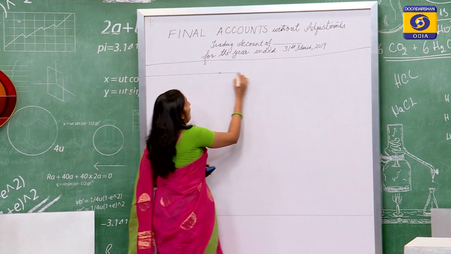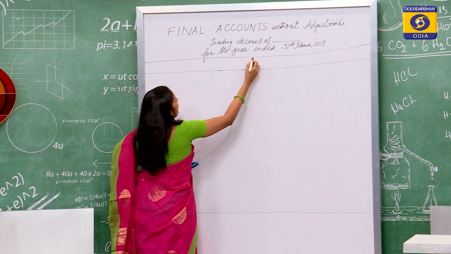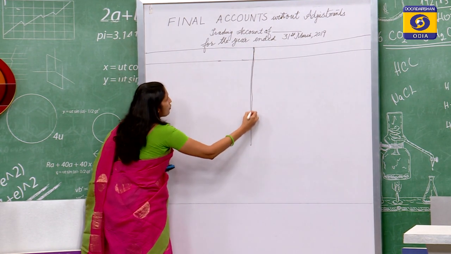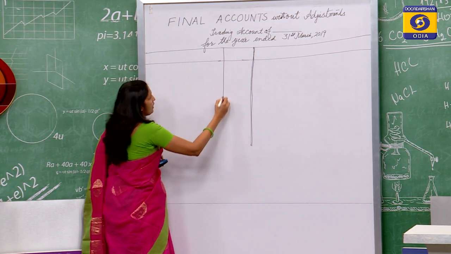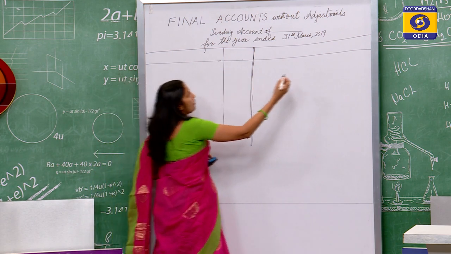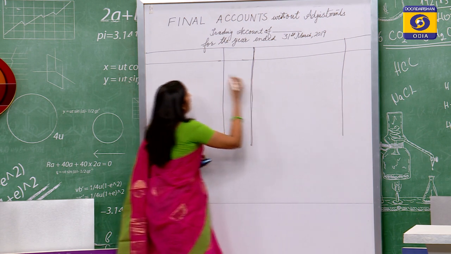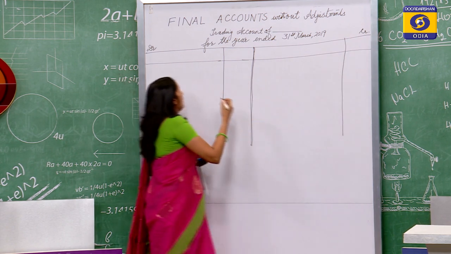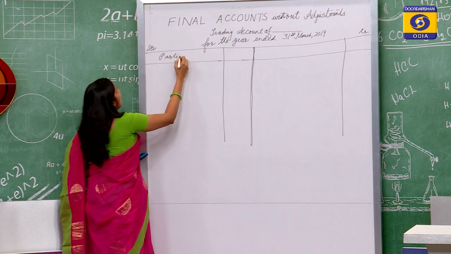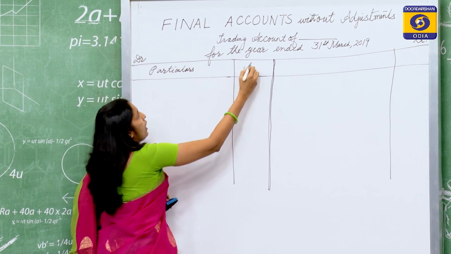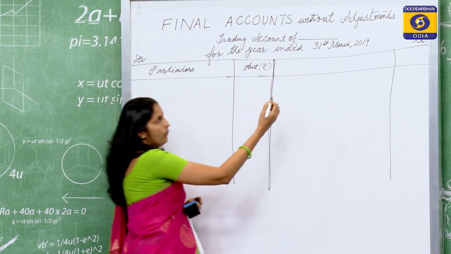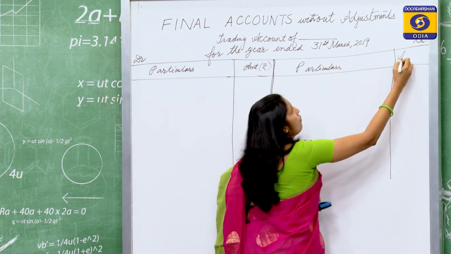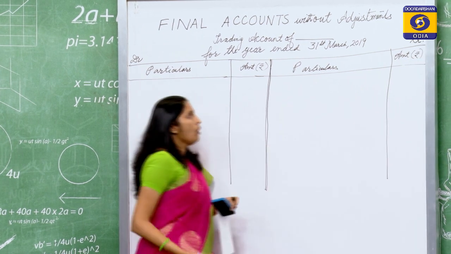It is the same as the account I already described. So, you prepare columns. For better visibility, we can have a double line segmentation for the debit and credit. If you want, students, you can have two columns, one for the internal calculation and one for the external calculation of the amount. This side is the debit side, and the right hand side is the credit side. The first column is the particulars column. Then we have the amount column, in terms of rupees. Then again the particulars column, and then the amount in rupees. So, now let us get started.